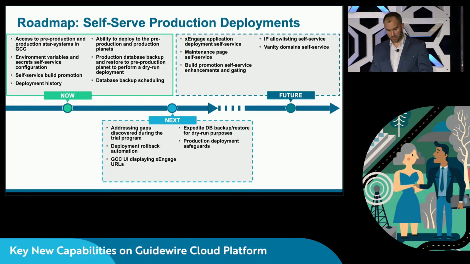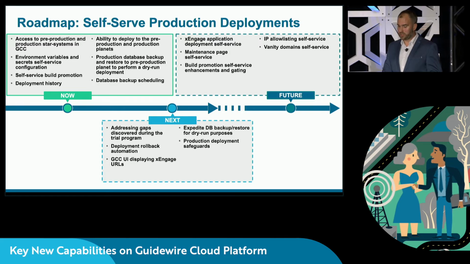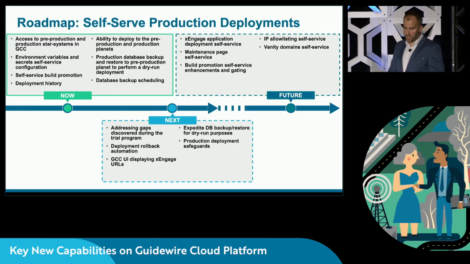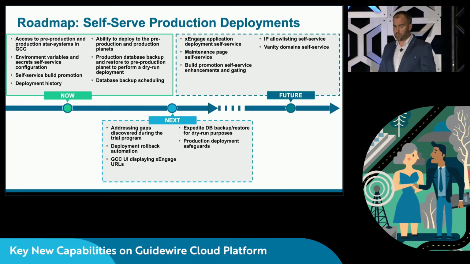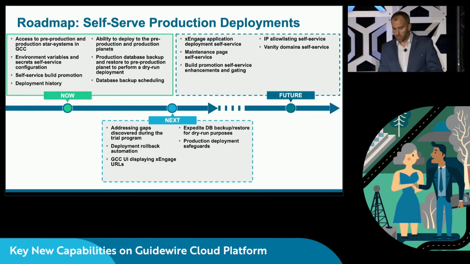And last but not least, future relates to capabilities that we want to deliver after Garmisch and beyond. These include, for instance, features allowing for self-serve cross-engaged applications deployments and various production management related improvements. For example, maintenance page during the downtime or vanity domain support.